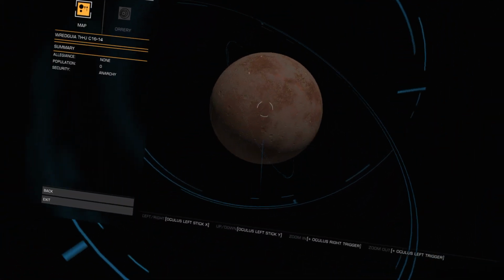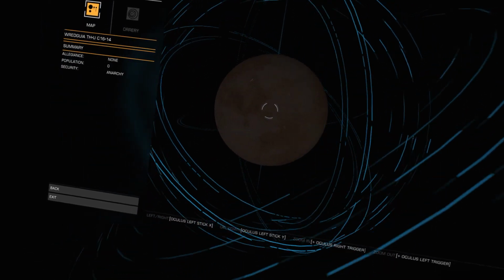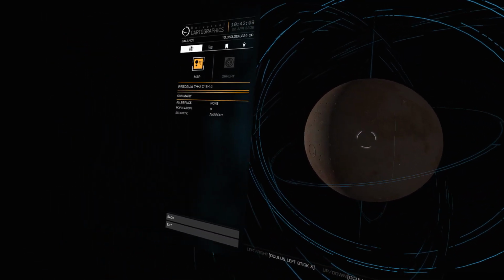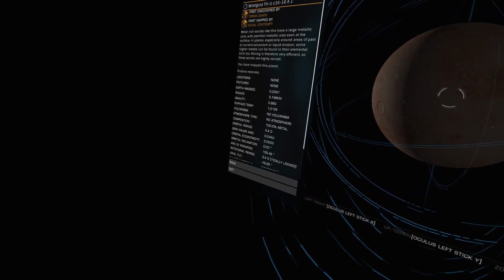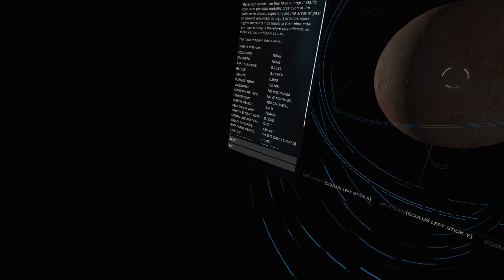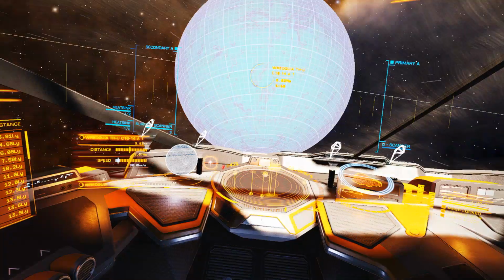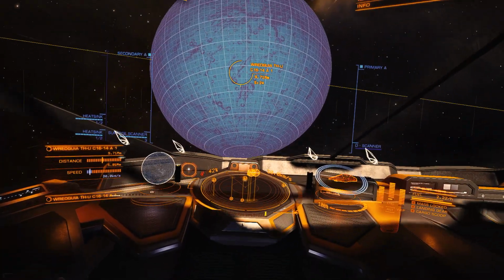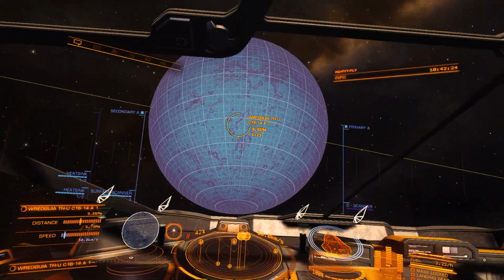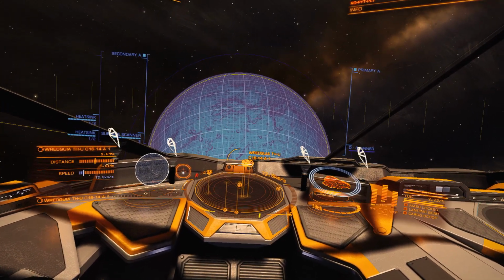So we can look around it, see if there's anything of interest. There's not. Has pristine reserves, so that's pretty cool. Okay. Probably should land up there somewhere.